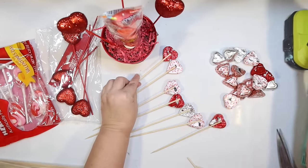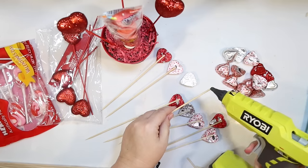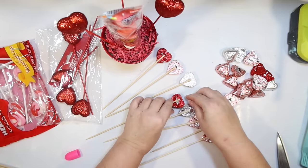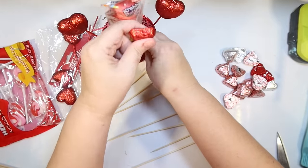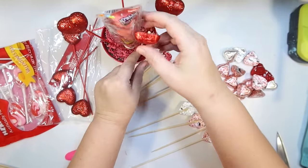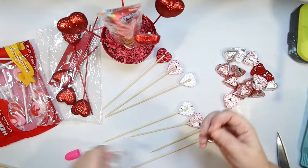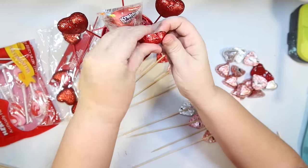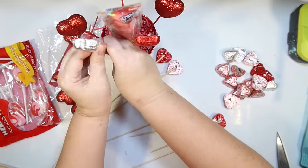And finding individually wrapped candy at Dollar Tree can be a little bit challenging because a lot of things come in big bags. So I tried to make sure everything I did today was individually wrapped. As you can see, that one was starting to come apart, but no big deal. I can just use some scotch tape on the back of it and make that a little bit stronger without interfering. Most of them did hold up though.